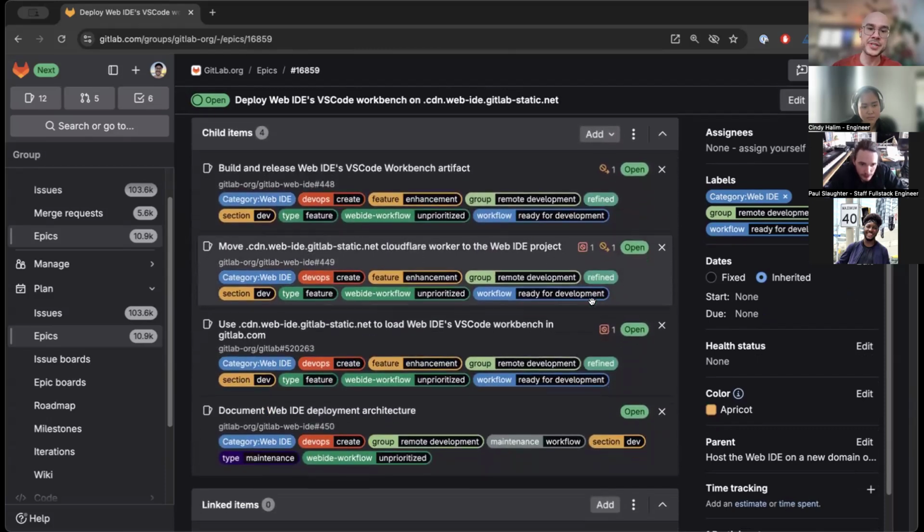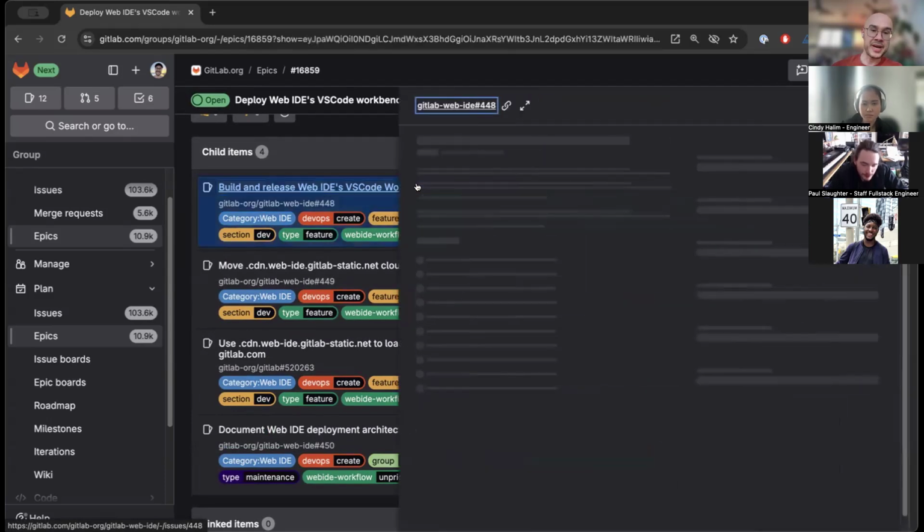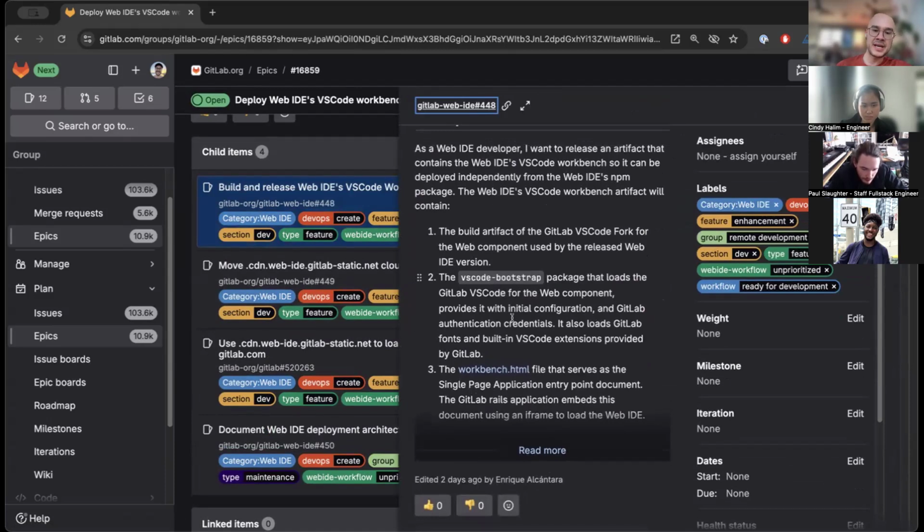The first issue is that we need to create a release artifact for the web IDE workbench. You know that the workbench is composed of the VS Code fork version that we are bundling with the web IDE, the VS Code Bootstrap package, which contains all the code to initialize VS Code, to provide authentication credentials, to load the GitLab forms, and all the built-in extensions that we're providing.